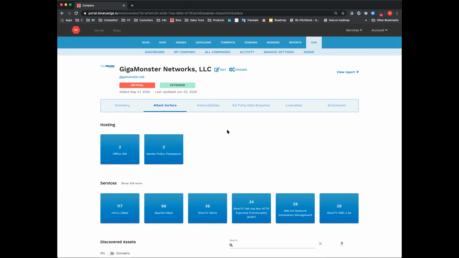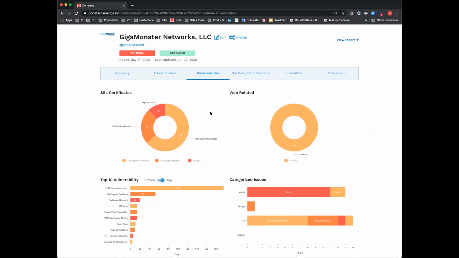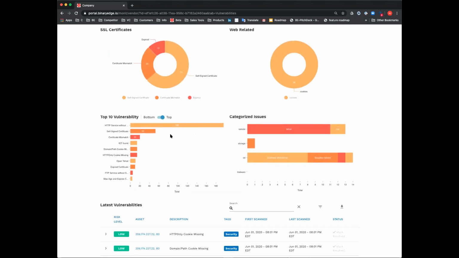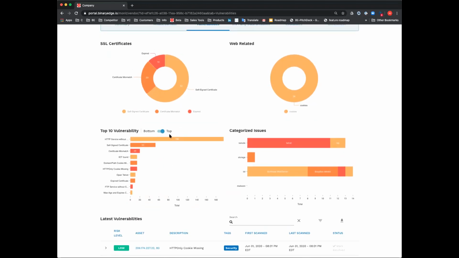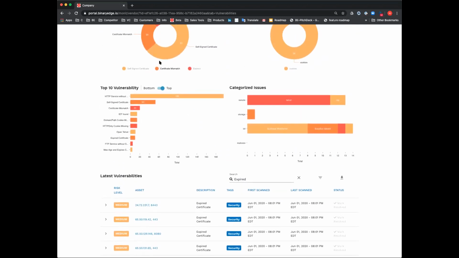So that gives us information about the attack surface. Next, and the most important part about the risk, is obviously looking at vulnerabilities, right? To make it easy and quick to dig in on some of the key risk areas, we've created top-level filters. These graphs indicate some big risky things, but this organization had over 1,300 assets. I can't drill through every one. So if I want to look at the 10 assets with expired SSL, I can just click over here and quickly filter and get the 10 items that are at risk.